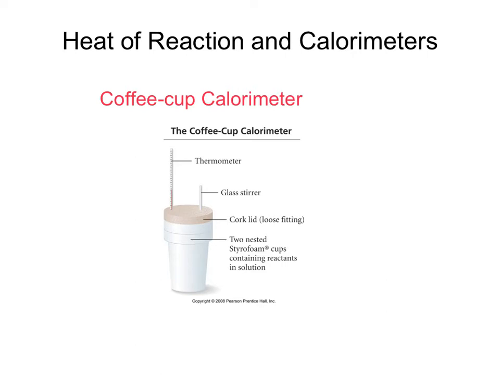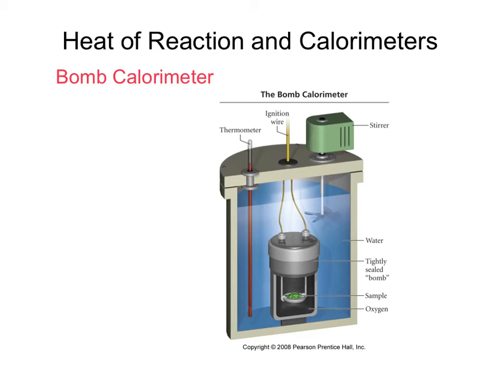All right, and then the other type of calorimeter. This one's called the bomb calorimeter. We work with these in the physical chemistry labs, Chem 352, so it's upper division. This part is called the bomb, and it is a stainless steel container. You can screw this cap on, and it's very, very tight. So this is a closed system.